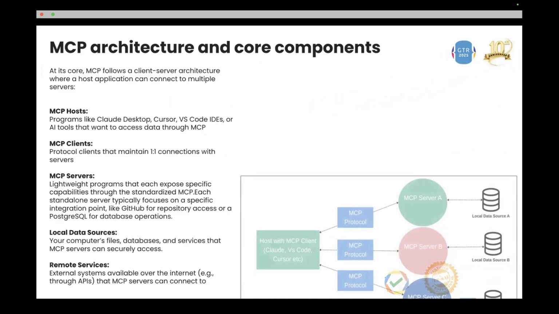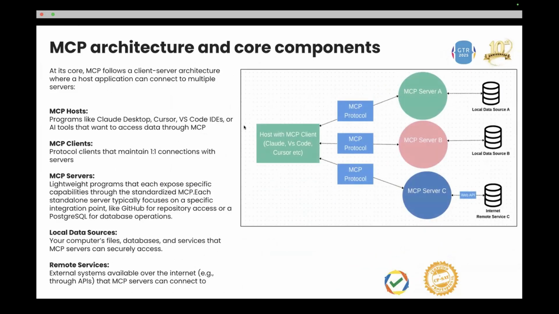So basically, this is a high-level architecture of MCP. Here you can see we have the host. Host means we have Claude, Cursor, Windsurf, and VS Code, right? This is basically our client, this is the MCP protocol, and these are the MCP servers. An MCP server can be anything: Playwright, Cypress, Selenium, or any MySQL MCP. The MCP host is like Claude Desktop, Cursor, and VS Code. The client is a protocol that maintains a one-to-one connection with the server, and this is the MCP protocol.